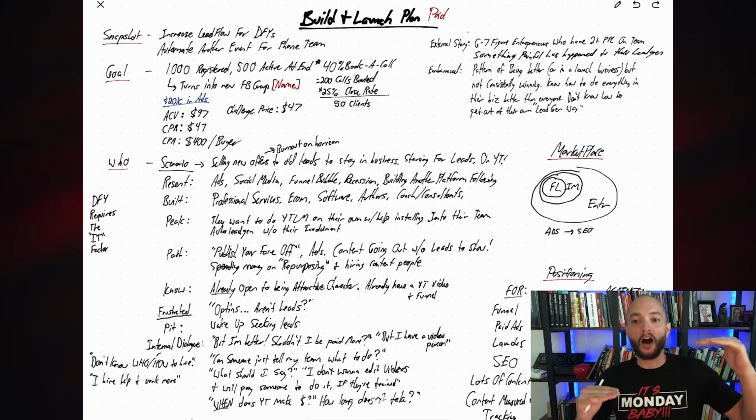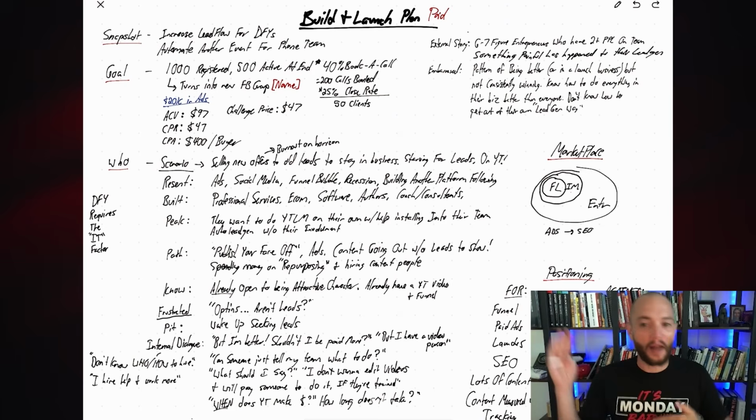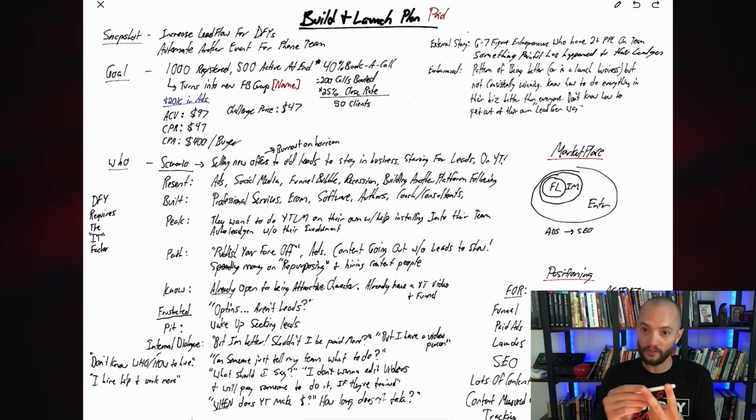We don't romanticize the funnel, man. Unromanticize it. I'm not saying it's not important. It's wildly important. It is so freaking important, okay? Without the funnel, it means you're the funnel, which means you're going to start doing the sales message and the offer. That's all a funnel is, a message and an offer. And if you don't have a great message and a great offer, that sucks.